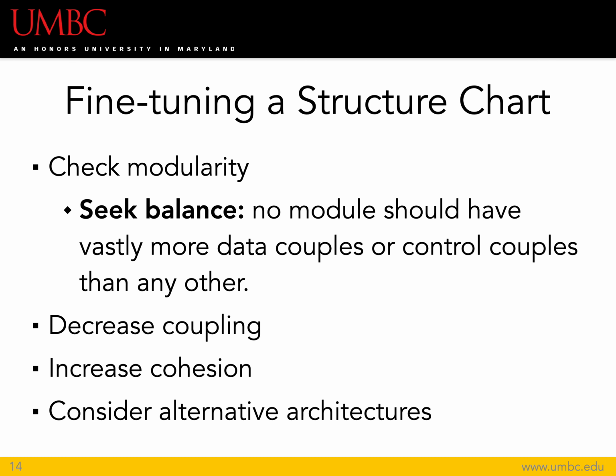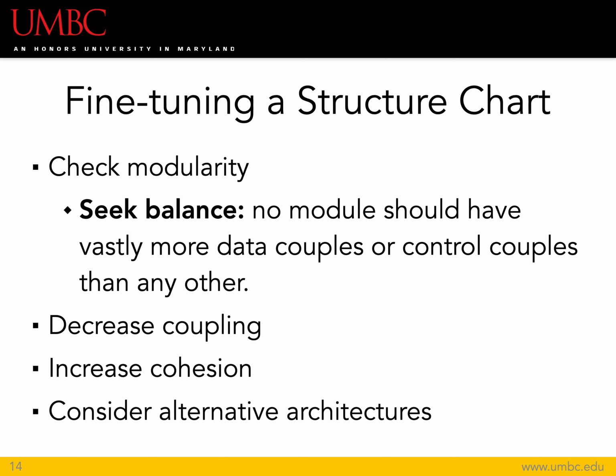We're really interested in modularity, so let's talk a bit about fine-tuning a structure chart to get the best modularity. We talked previously about the challenge of coming up with good modularity in software systems, and structure charts are essentially the first opportunity you have to express why you think your system is as appropriately balanced as possible. So the first rule in doing this sort of balancing is that no module should have way more data couples or control couples than other modules, right? You want to make sure that each of these modules, if there are data couples or if there are control couples, are relatively balanced. And that makes a big difference in terms of the modularity of the architecture in implementation.